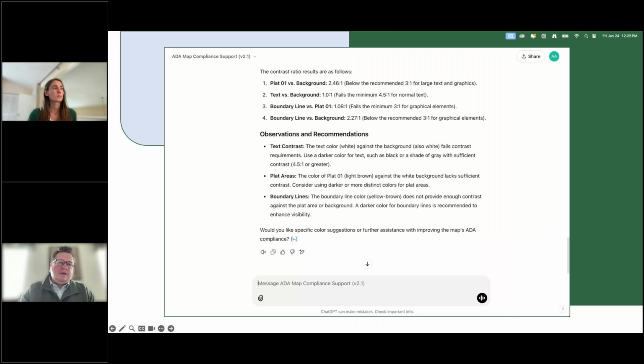And I think the key thing to note here is the first component is repetitive. It'll always be substantially similar. The observation and recommendation is actually endlessly scalable. So if you've loaded in an image that is maybe 0% ADA compliant, if we were to put in a percentage rating, it would give you a very large list of opportunities and enhancements that you could then make to make it even more ADA compliant. And then the expectation is you can iterate yourself through those solutions.